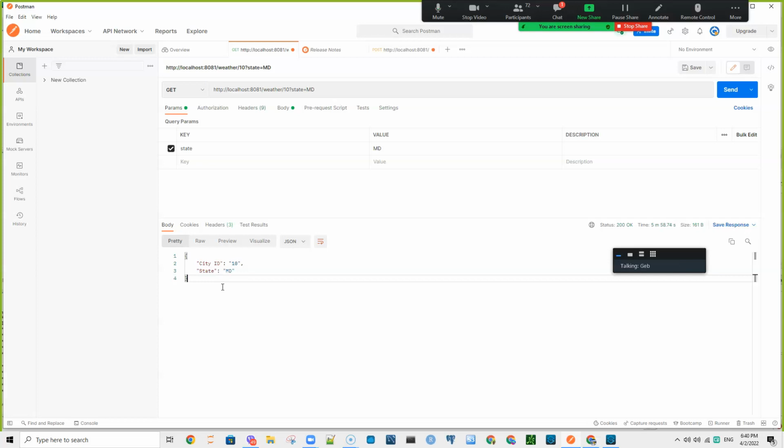We changed from JSON to CSV. Perfect. Yeah, thank you. So in here the output, rather than an object like this, will be city ID and state. We'll have two rows. The first row will have two columns: the first column will be city ID, the second one will be state. They will be separated by comma, and in the second row we will have their values, rather than an object like that. So send the request.